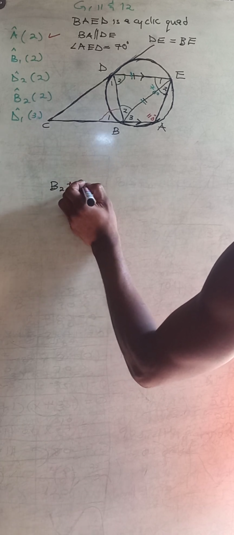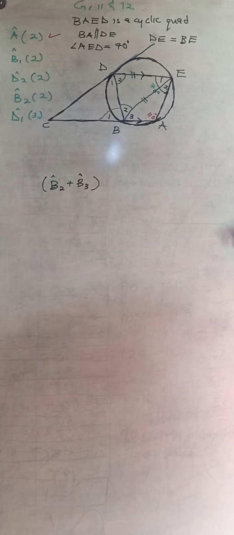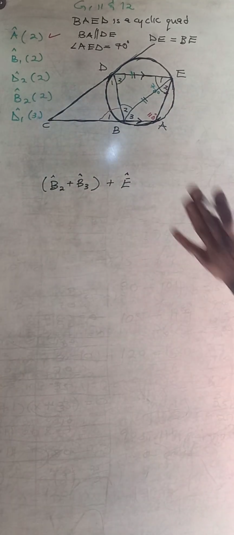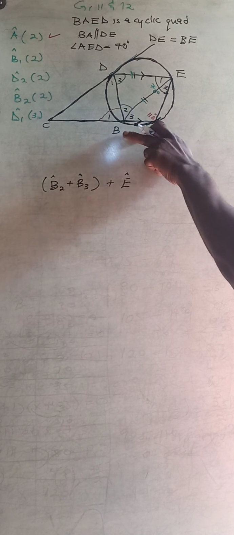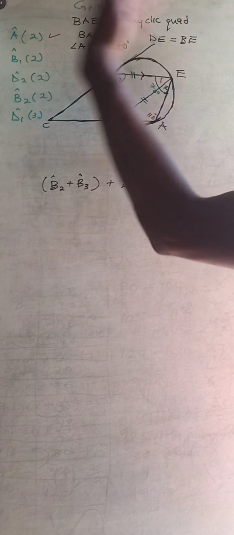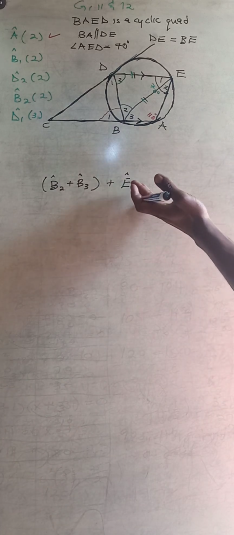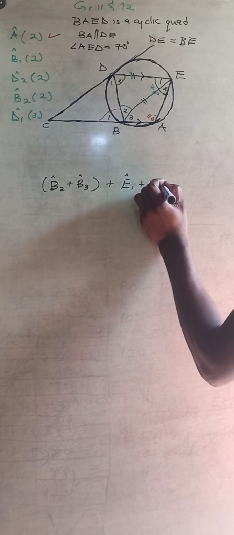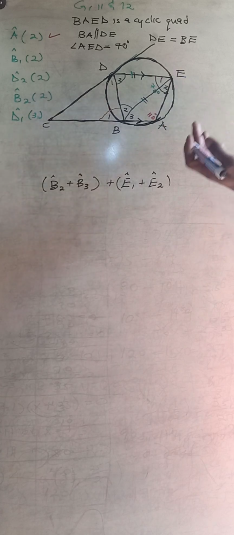Okay, so let us put it this way. It is one angle though. Angle B2 plus B3 is one angle, right? Plus angle E as a whole. I'm scared to say angle B here, because we also have this one which is outside the cyclic quad. Hence, I'm doing this. But also in here, we can still say E1 plus E2, which will simply mean angle E, this one, right?